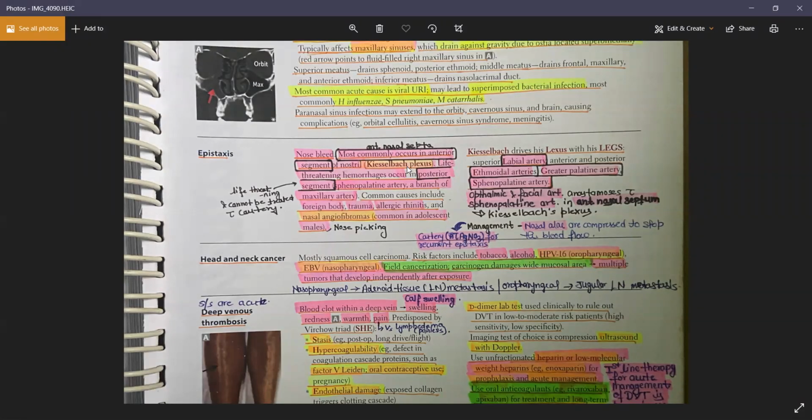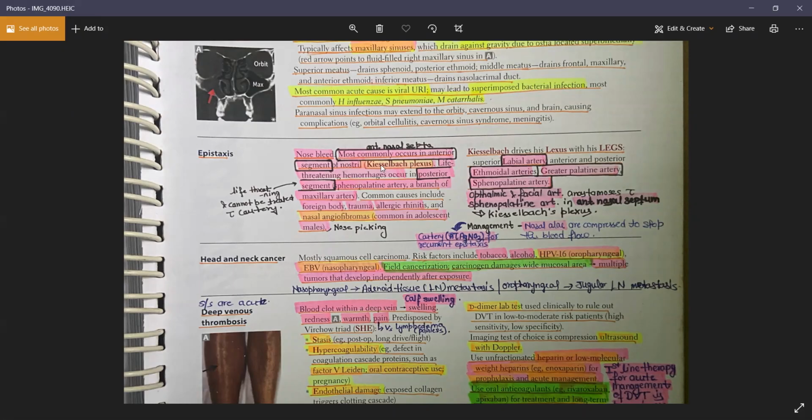Now, the second type of bleeding can happen in the posterior segment of your nose, and you will call it a posterior bleeding, posterior epistaxis. And this can happen because of a bleeding in the sphenopalatine artery. Okay, so a bleeding in the sphenopalatine artery alone will lead to a posterior segment bleeding or a posterior epistaxis. And please note, this kind of epistaxis is always life-threatening. A severe kind of hemorrhage can happen in this region. And as a result, the patient can die because of that.